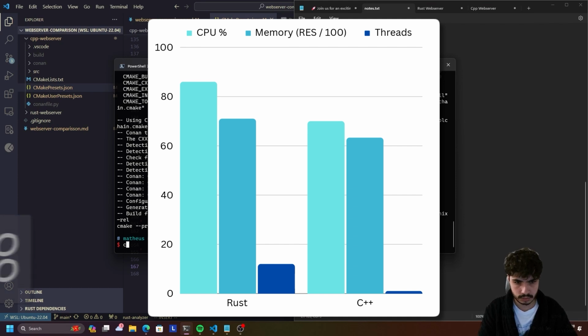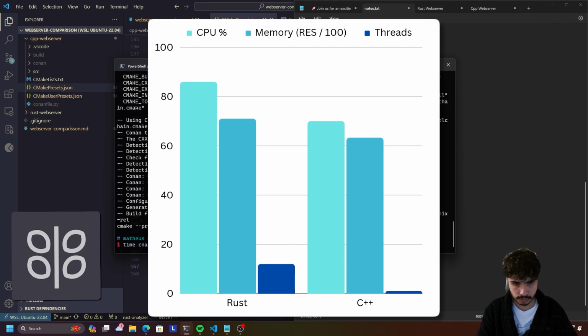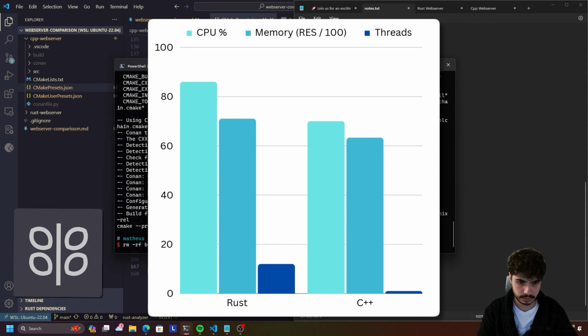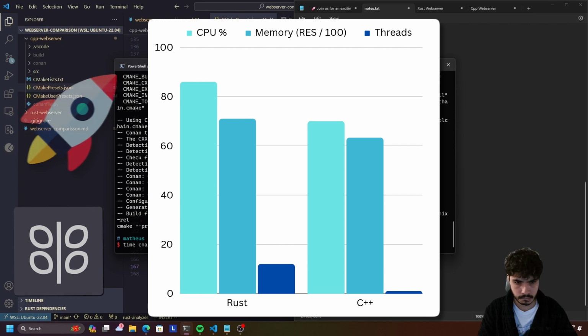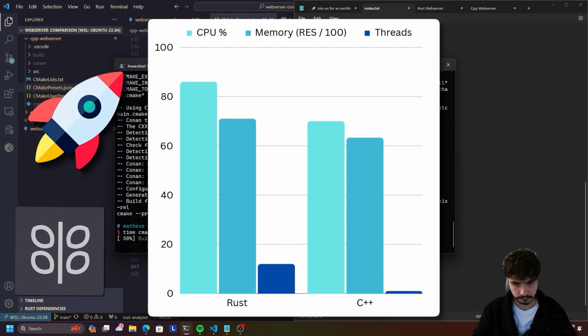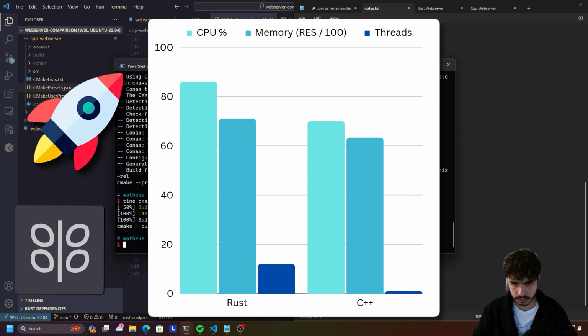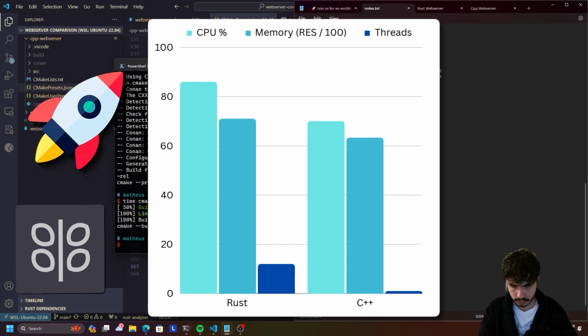I also noticed that Oat++ was a true single-threaded backend framework, as it only spawned one OS thread for the whole test. Rocket spawned an OS thread per core on my machine, which ended up being about 12 overall. This is probably because of the nature of Tokio, the async backend used by Rocket, which, when combined with the increase in average CPU core usage, would certainly increase the energy bills over the C++ backend.